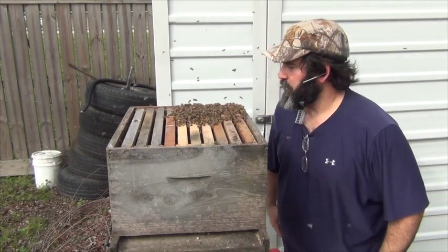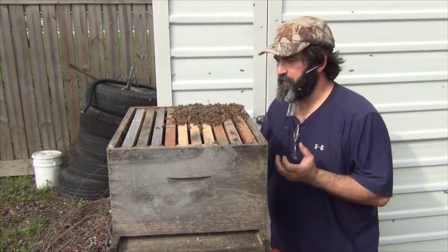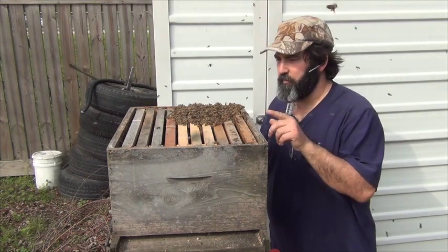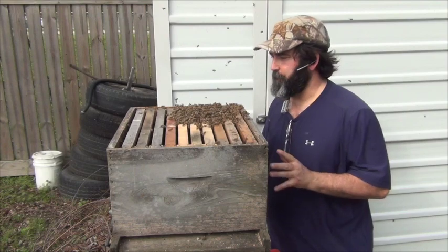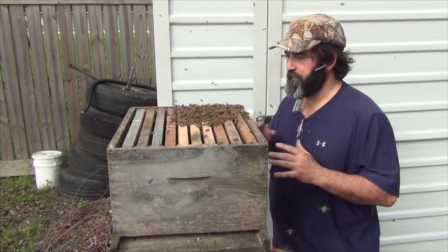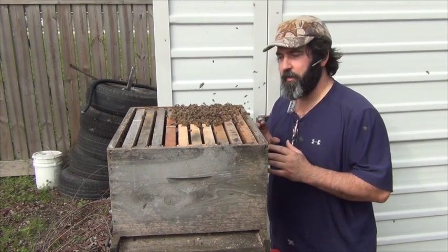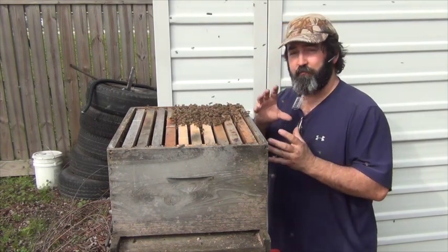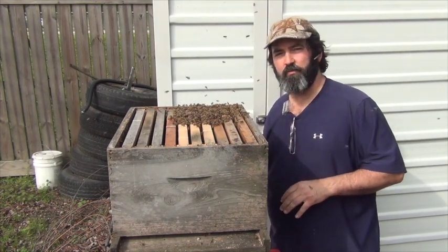All right, folks. Queen's in the box. I didn't find her. The bees are clustering up tightly on the frames. And I have some, as you can see, some comb from a previous cutout that I put in there, and it doesn't fill the whole frame. So those gaps on either side of the comb, the bees are festooning heavily. So there's big balls of bees on several frames, and she's probably in one of those balls.